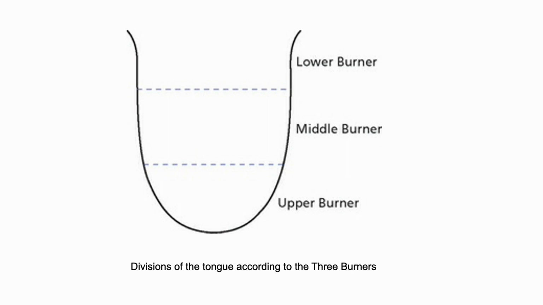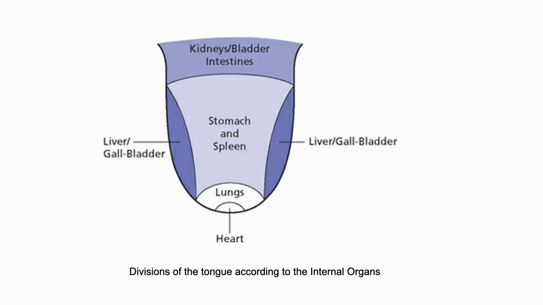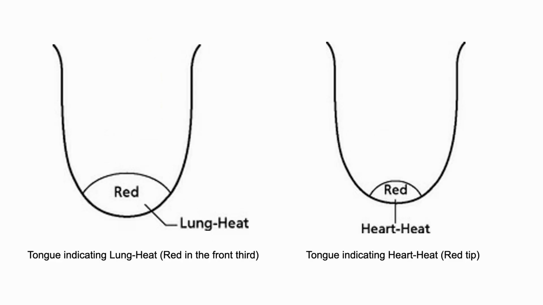In men and women alike, the tongue body can be divided into 3 areas. The rear corresponding to the lower burner, the middle to the middle burner, and the front to the upper burner. Therefore, according to this division, the front third of the tongue reflects the state of the heart and lungs, the middle third that of the stomach, spleen, liver, and gallbladder, and the rear third that of the kidneys, bladder, and intestines. The relative position of the heart and lung areas on the tongue should be explained in relation to redness, swelling, cracks, or purple color.